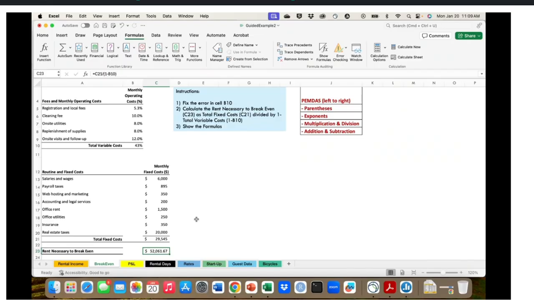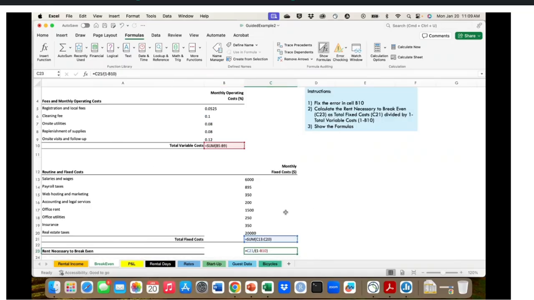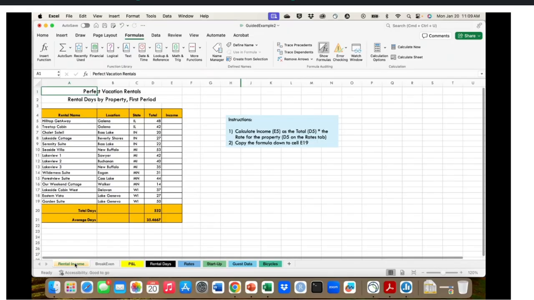One last thing I'm going to show you on this tab. Notice again under formulas, in the formula auditing section, I could show the formulas. Right now it's showing me the result, but if I click show formulas, it actually shows me all these formulas. Sometimes you might want to have a view where you can see all your formulas, and maybe that's going to help you as you audit them. You can see what calculations are being made on this worksheet. Okay, let's go over to the rental income worksheet.